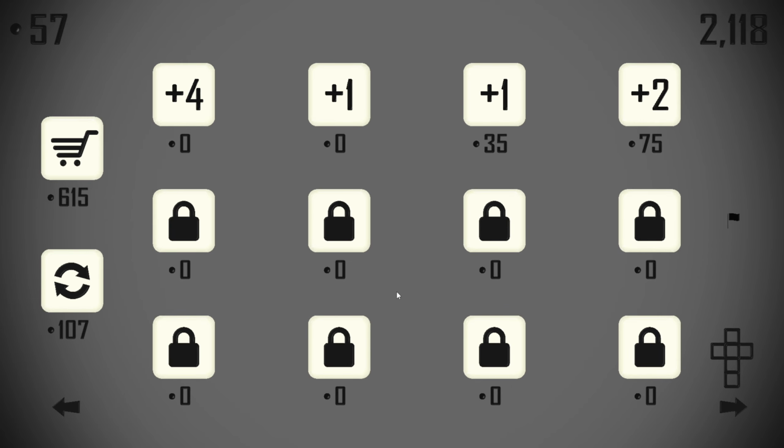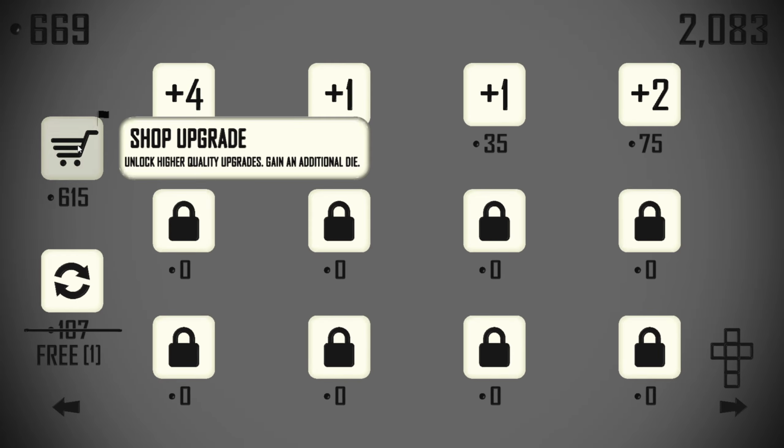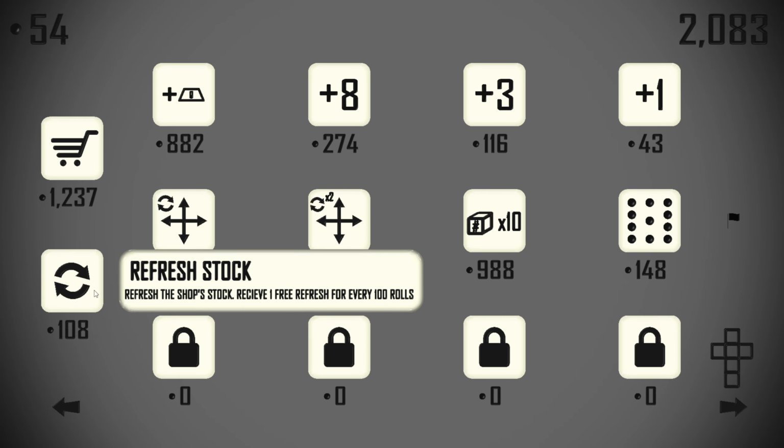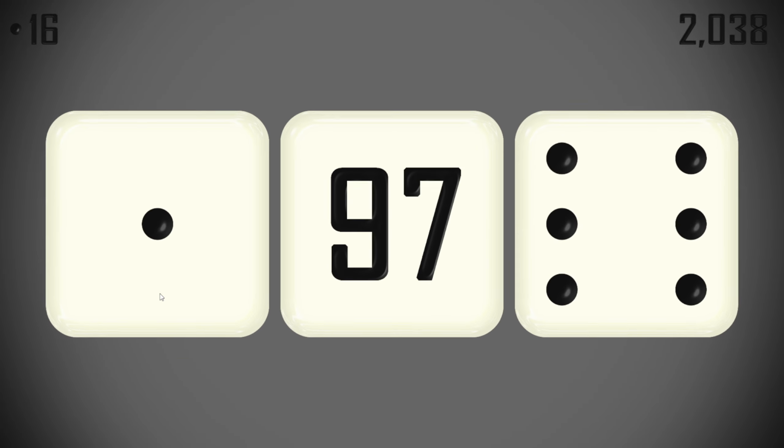So that gives us our 97, and with 2,118 rolls left, I'm not going to stick around to try and make a second face 97. I'm just going to get going to our upgrades. We skip straight over shop tier 2 onto shop tier 3. That sets us up with 3 dice.